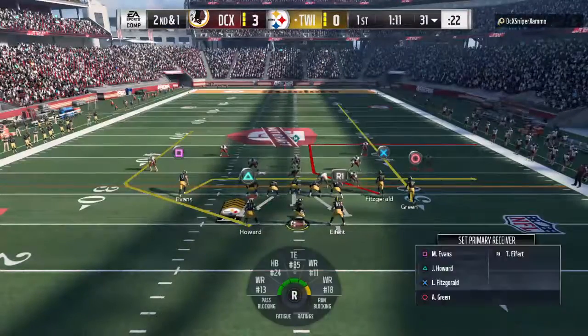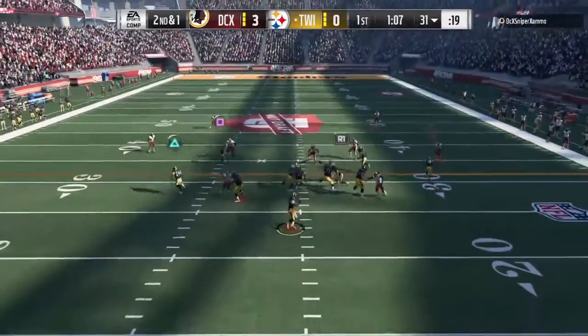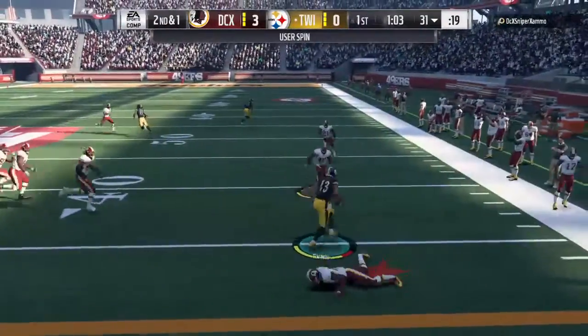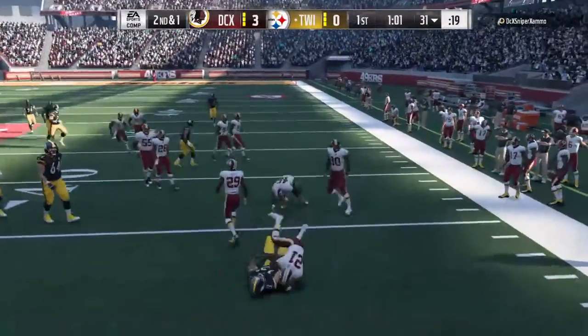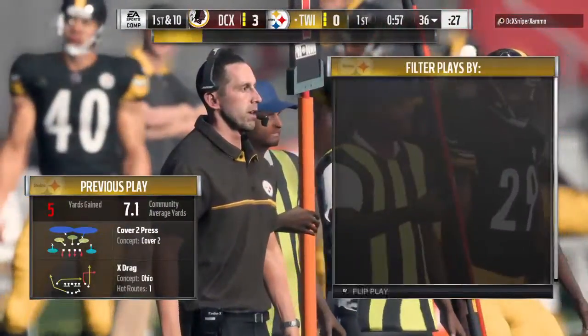Okay, he didn't break that one all the way, but you got to know that he feels like he's right on the verge. That's probably exactly what he's telling him in the huddle right now. And a catch right side by Evans. The 5 yards on the play there as the drive will continue.